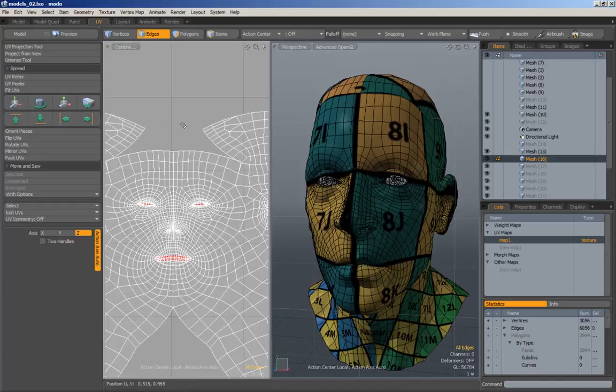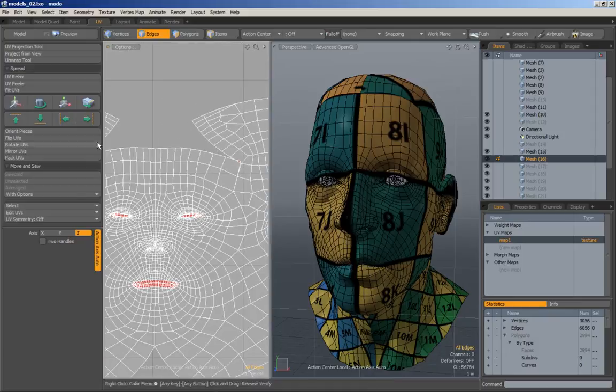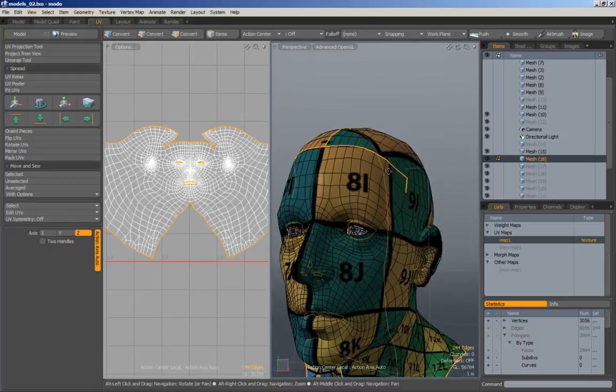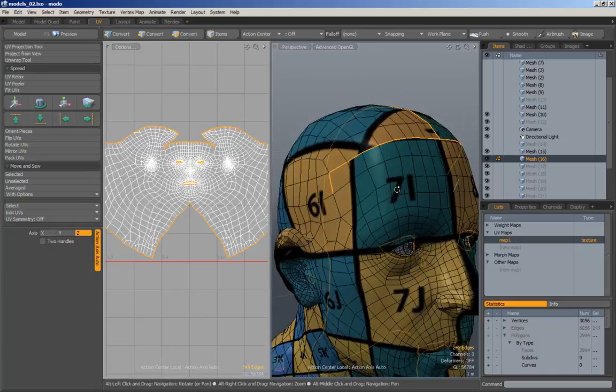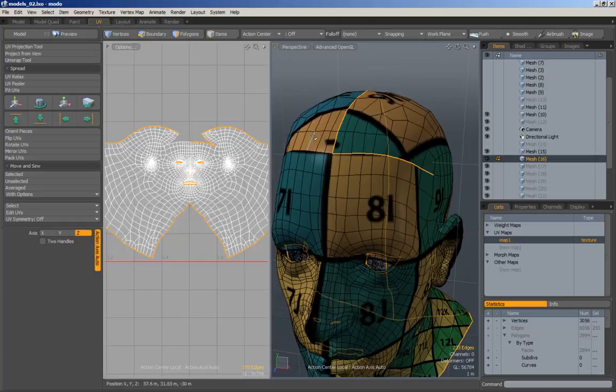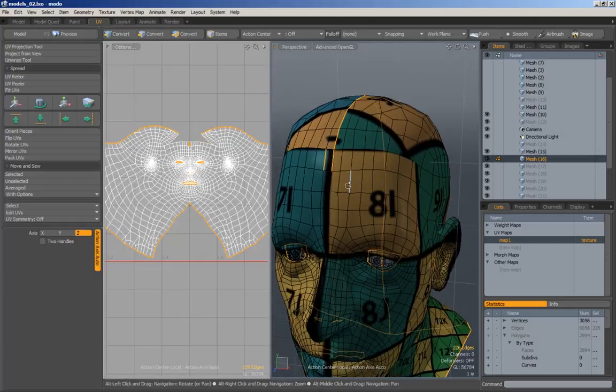chosen my edges, I might want to revisit them slightly. What I might want to do is to reselect my edges very quickly. You just have to go to select UV border, and you'll automatically get the same edges that I had previously. And I might want to change the configuration of my lines. So I'm just going to subtract some of this. Maybe go down a little bit lower here.